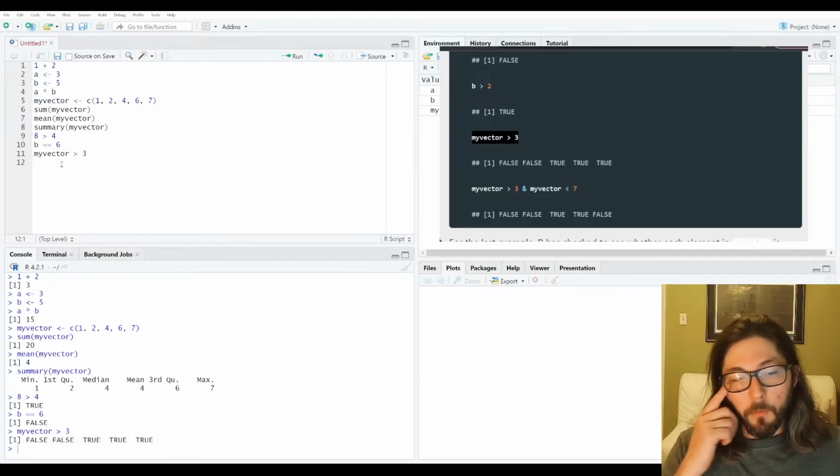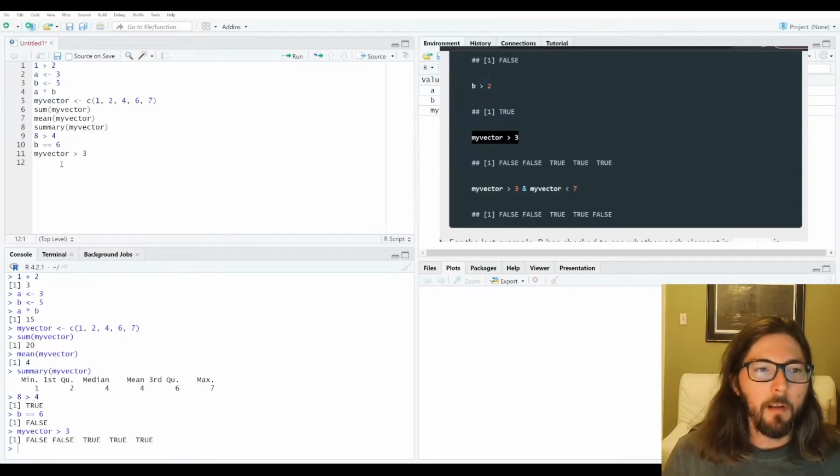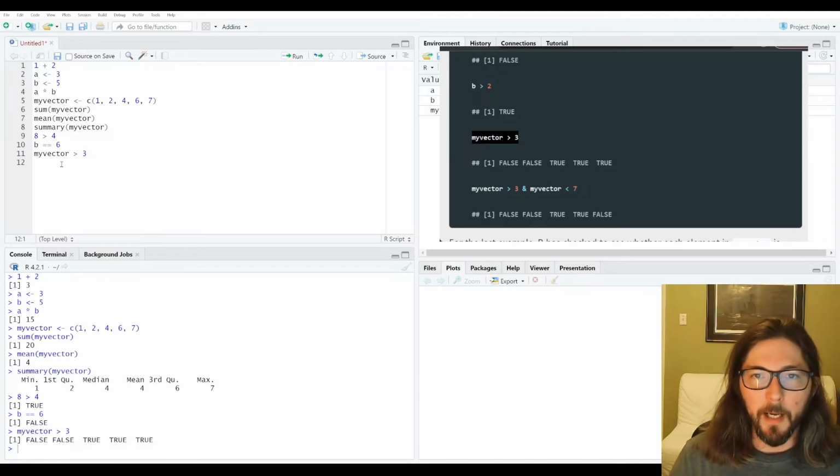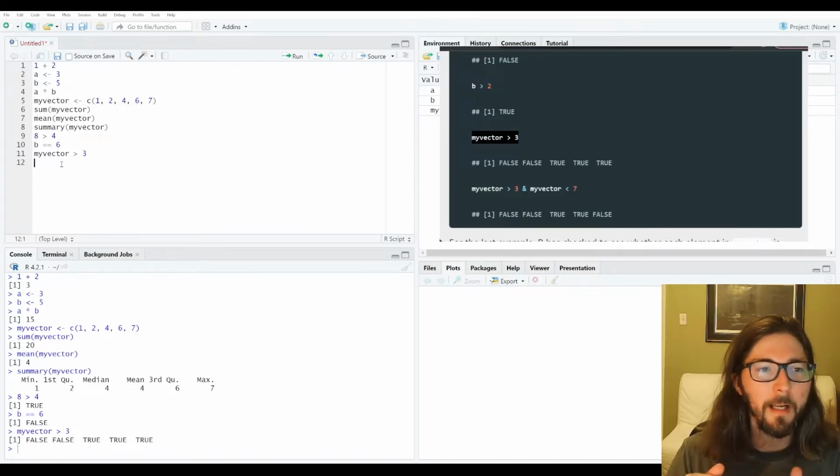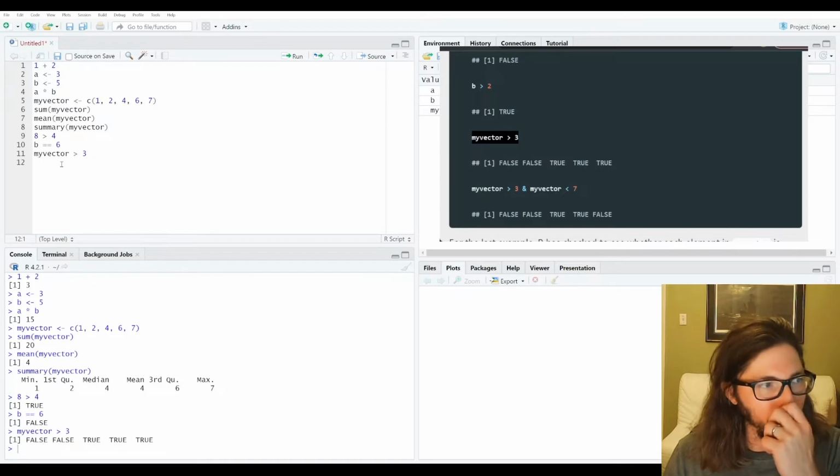Now, how is this helpful? Well, I could now use this idea to filter my data set to create subsamples or subsets of the data based on the variables meeting certain conditions. So if I wanted to work with values in the data set where everything was greater than 3, I could use a command like this to get rid of the low values out of the data set.